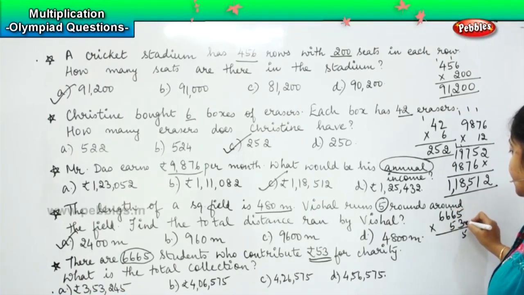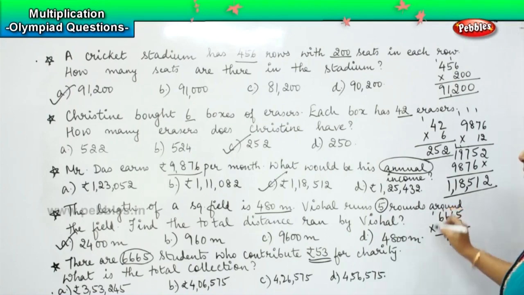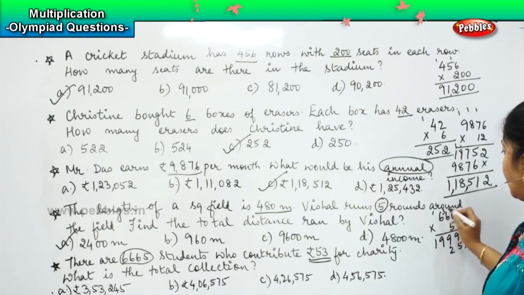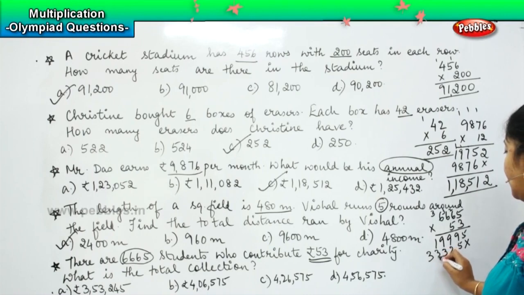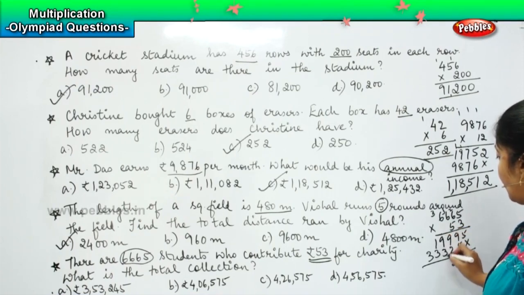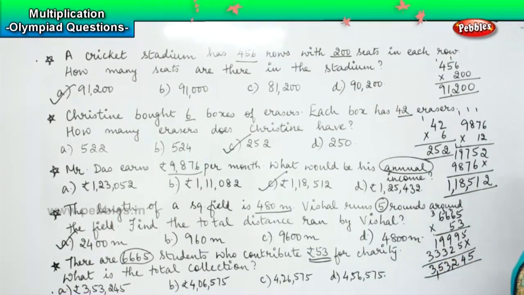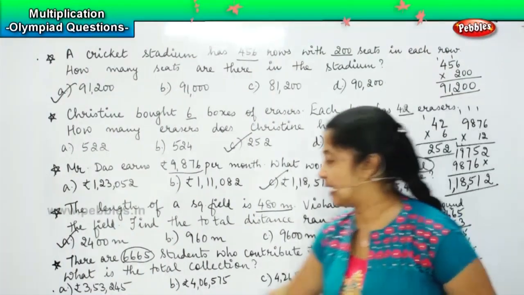So 5 into 3 is 15, carry 1. 6 threes are 18 plus 1 is 19, carry 1. 6 threes are 18 plus 1 is 19, carry 1. 6 threes are 18 plus 1 is 19, carry 1. 6 threes are 18 plus 1, here is 19. Then 6 fives are 30, 30 plus 3 is 33. So now 5. 9 plus 5 is 14. 1 plus 9 is 10. 10 plus 2 is 12. 1 plus 9 is 10. 10 plus 3 is 13. 1 plus 1 is 2. 2 plus 3 is 5, and 3. So your answer is 353,245. Where is it? See and tell me. Very good. That is option A. Clear?